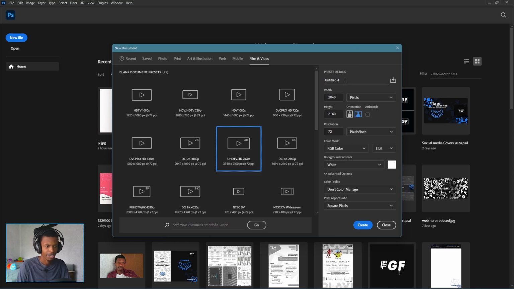Up here is a title, right? You put your title. For example, you can just say Final Graphics Fountain, FGF. Let me make it all caps. FGF, I don't know, FGF stuff, like that. Great, that's the title of the project, okay?